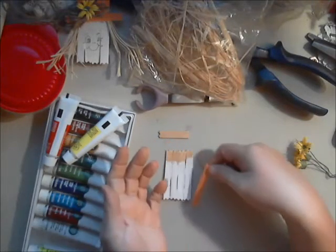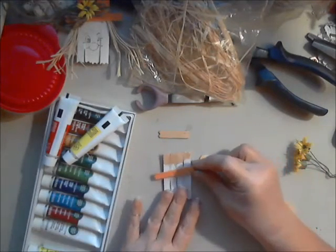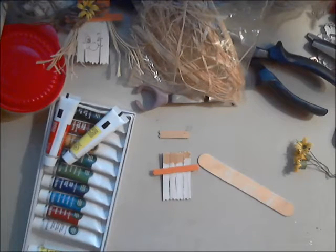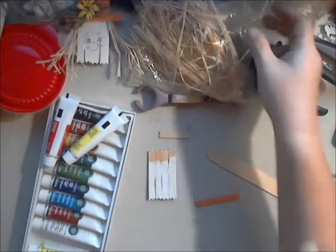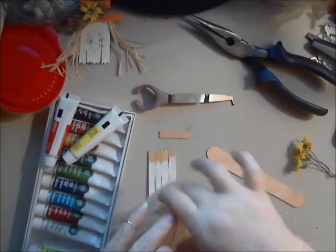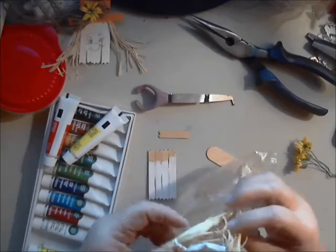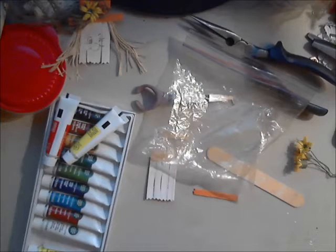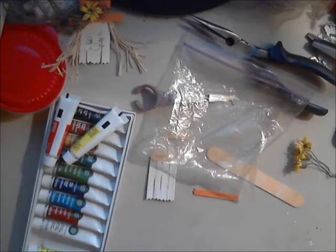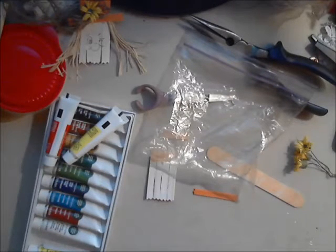And then we've took another piece. Now I've made it a little shorter than this piece here, and that piece is what's going to make part of his hat. But before I do that, what I want to do is I have some scrap raffia here. This is about all I have left of the natural. And I'm just going to cut me a little bit off, and we're going to use it for his hair. Just grab some scissors here. A quick snip.